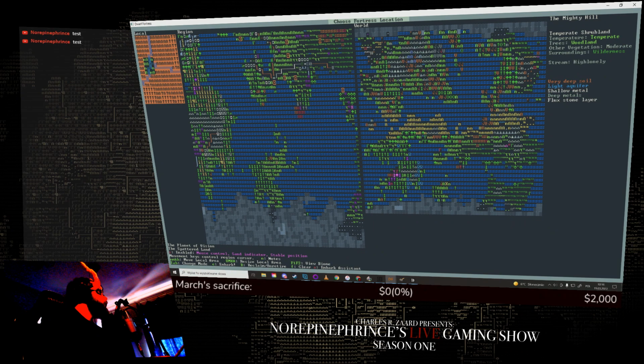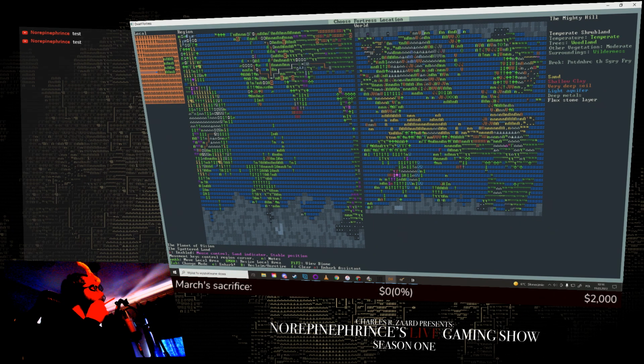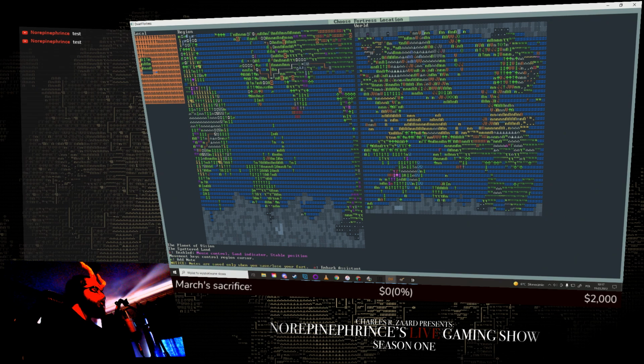Deep metals. Shallow metal. But here I have sand and shallow clay. I like this place. Let's make this here. Okay, and let's use a note. Notes are saved only when you save your files. Okay, add a note, yes. Adopt symbol, S.